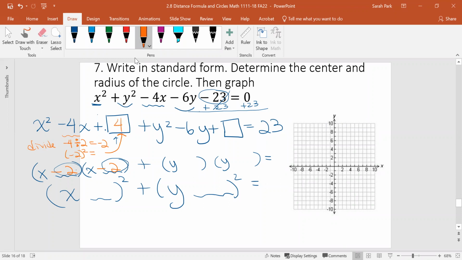And if that's the case, then x minus 2 times x minus 2 we can combine as x minus 2 squared. Same idea for y. I'll use purple this time. Negative 6y, if we break that up into the factors, remember we're going to divide negative 6 by 2. We're going to get negative 3. So we're going to put negative 3 here, negative 3 here. And what goes in this box? Well, it's negative 3 times negative 3, which is positive 9.